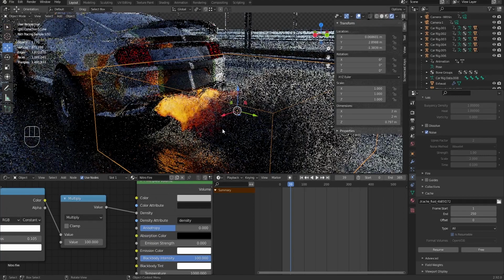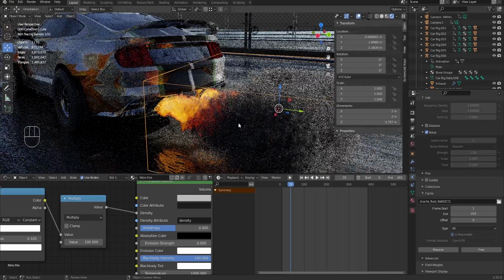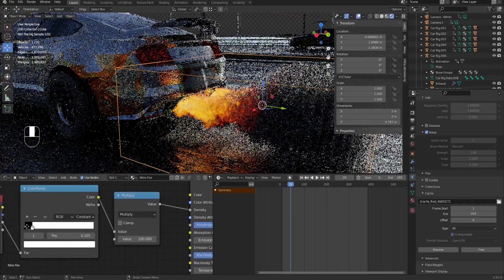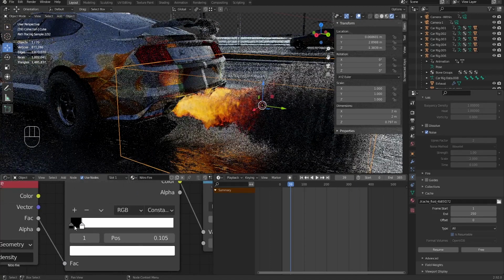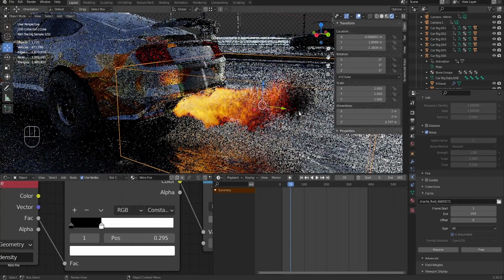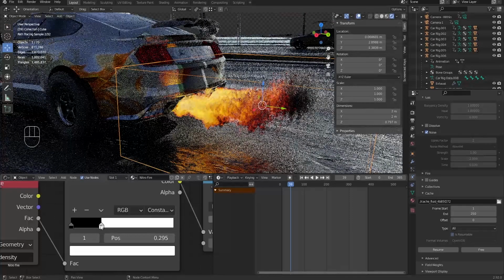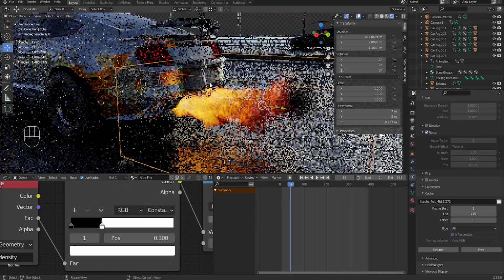There we go. So actually we should connect it to the density and not to the density attribute. Now we can see some realistic look. Yeah, it starts to look realistic over there. We can also trim it a little bit because we don't want to have any heavy smoke like that. Let's take a look. Yes, it's looking good, but let's make it even closer. Nope. You know what? Let's do something.